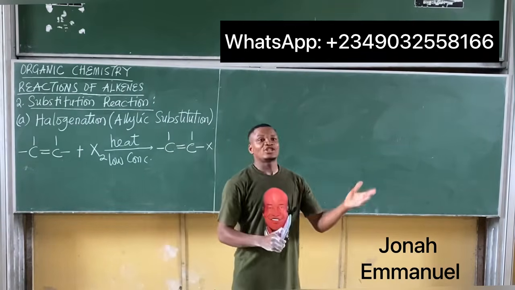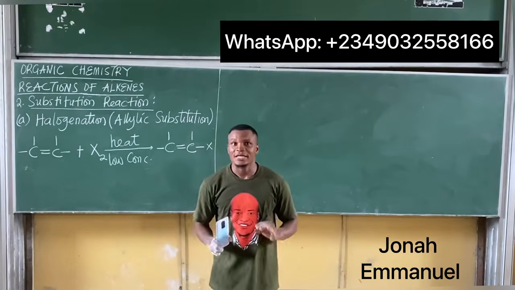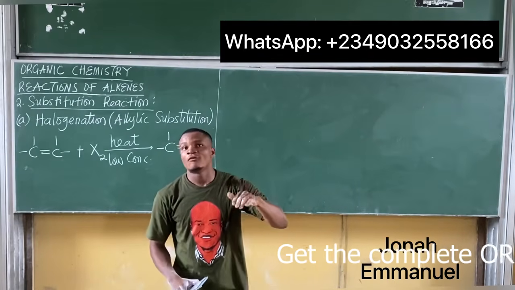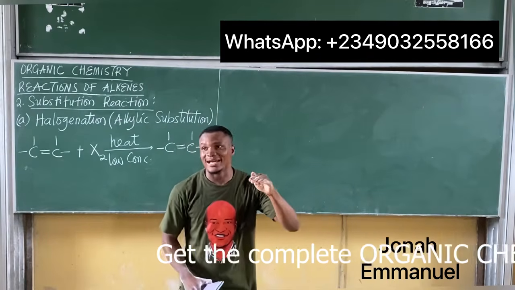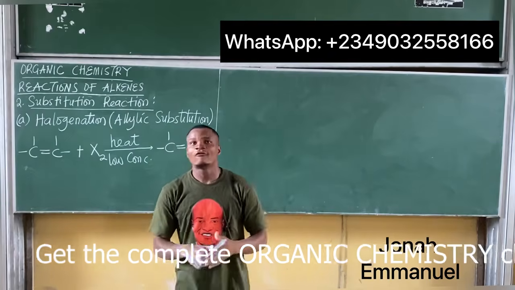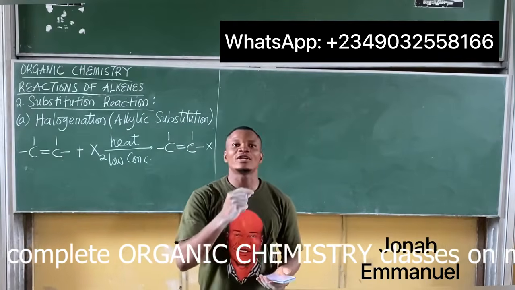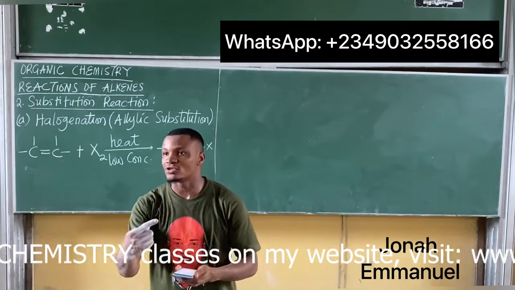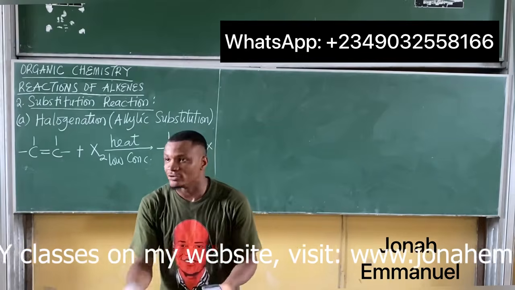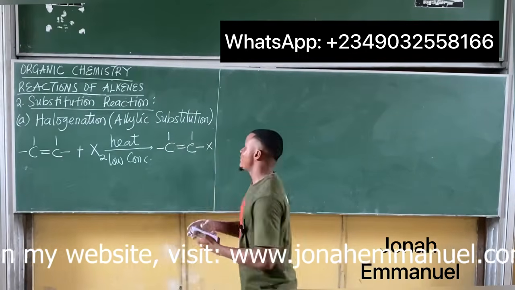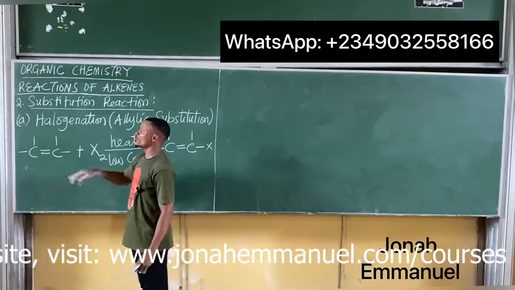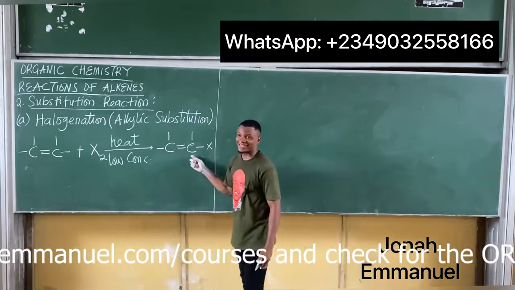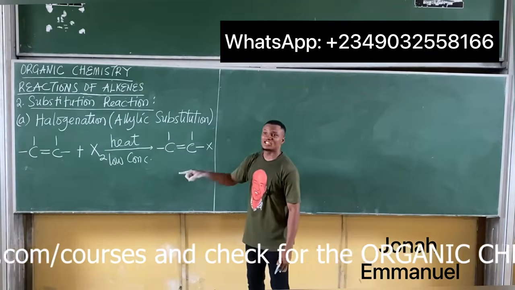The difference between addition and substitution is this. In an addition, a triple bond breaks to a double bond, and a double bond breaks to what there? A single bond. That's addition. For a substitution, the word says substitute. If I have 11 players on a field and I substitute, how many players will still be on the field? Still 11, no matter how many changes. So if I have a double bond and it undergoes substitution, it will not break down to an alkane. It will still be what there? An alkene. So that's the difference between addition and substitution.